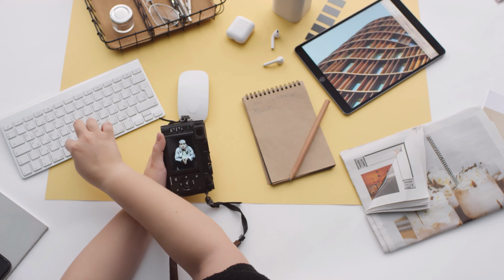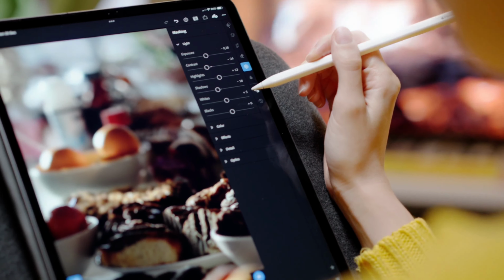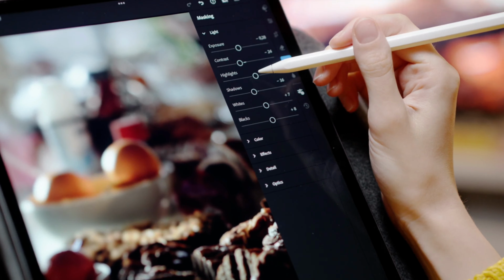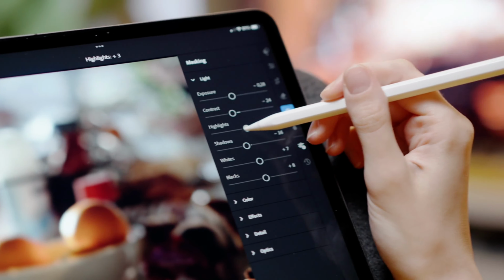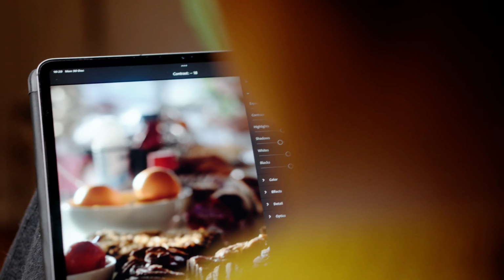Batch shooting, organization for efficiency, shooting bulk products. Save time with batch photography. Plan your shots in advance. Create a shot list. Use a checklist. Ensure all angles and styles are captured. Organize files by product type. Makes editing and uploading easier. A structured workflow speeds up the process while keeping images high quality and consistent.